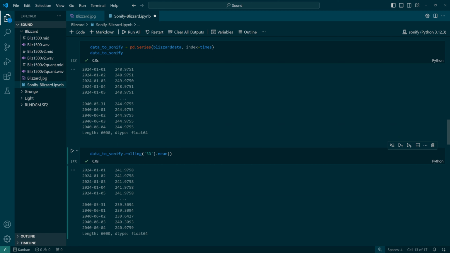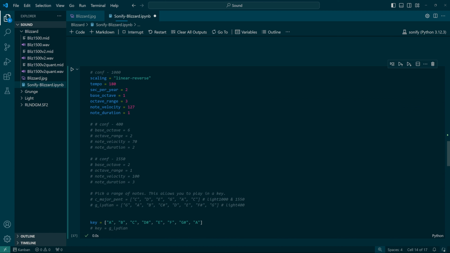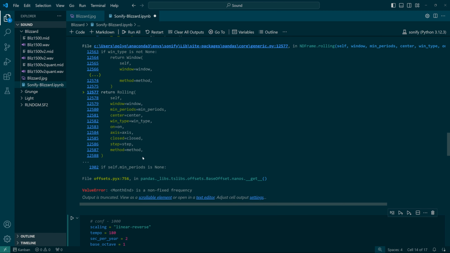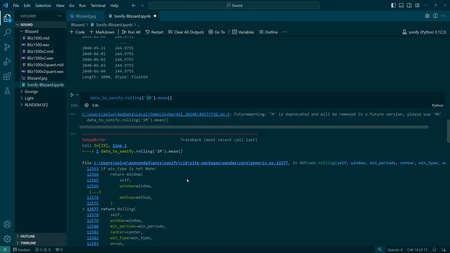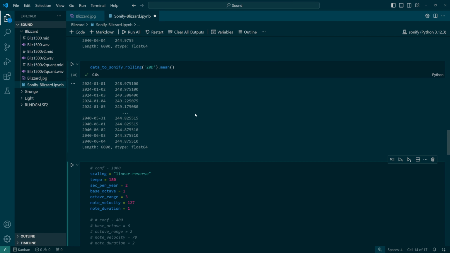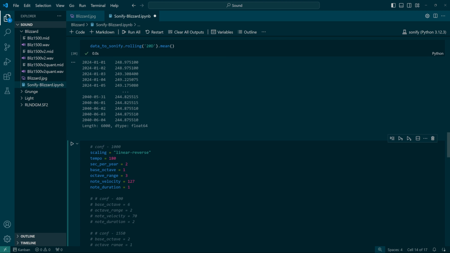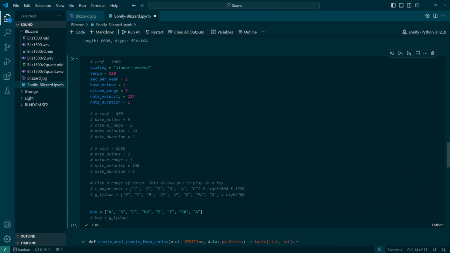Rolling mean. Maybe let's try and increase that. I wonder if 1 month will be better because of how long in years I've made my time series. Okay. No, that is. Okay, so 20-day mean. Hopefully that's a bit better. And then let's change some of this. Let's keep. Actually, let's go linear. I think I got it the wrong way around last time.